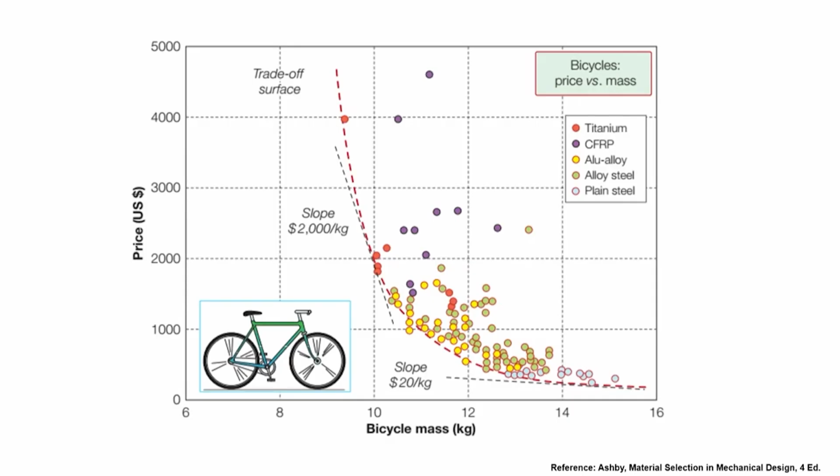concept of the exchange constant E for every objective, keeping the cost as minus 1, and then you can do this problem graphically, and you can see that in case of a bicycle, if the mass of the bicycle is not your concern, then the exchange constant becomes something which is pretty low at a higher value of mass, which means if you are going for a heavy bicycle, okay, and not a high end, a low end, then you do not have to think much about the lightness of it, because the exchange constant is only $20 per kg. Whereas, if you are going for the high end, okay, then the slope is much sharper. So, every single gram there, okay, is very, very important in terms of the exchange constant.